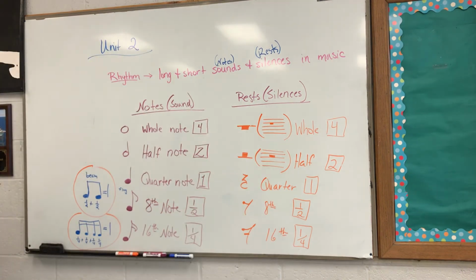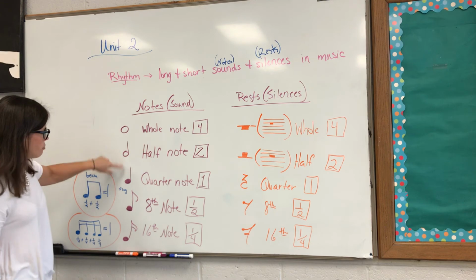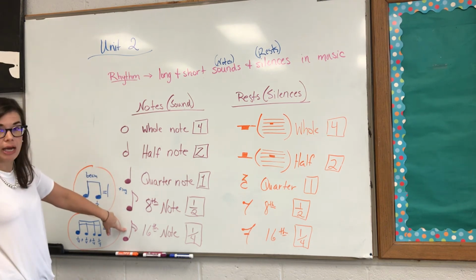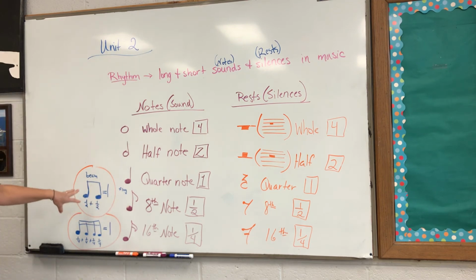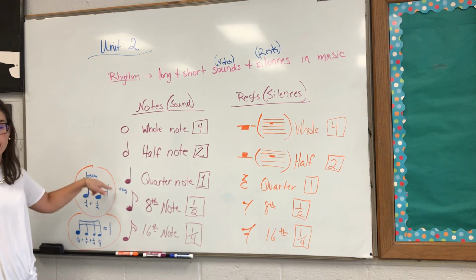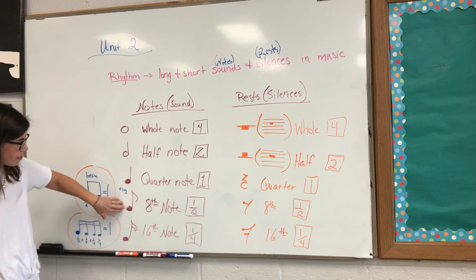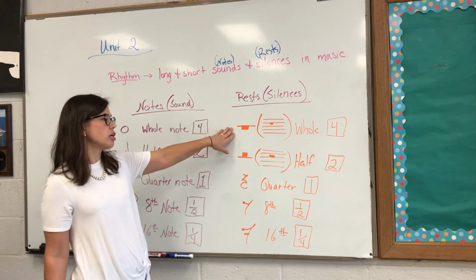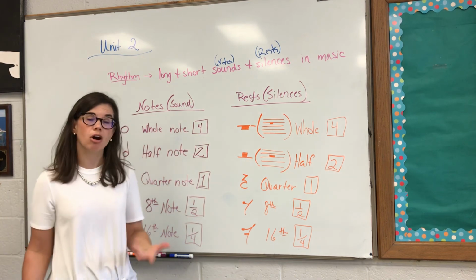You're gonna do cards, one each for the whole note, half note, quarter note, eighth note by itself, 16th note by itself. So you only have to draw this one and this one. You don't have to do these, okay? You just need to know that it takes 2 eighth notes to get a beat, and it takes 4 sixteenth notes to get a beat. But for your flashcards, you're just gonna have a single eighth note and a single 16th note. And then you're gonna have a flashcard for this one, this one, this one, this one, this one. So 10 cards in all.